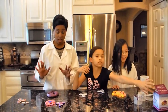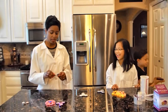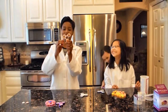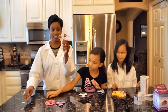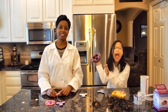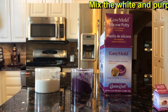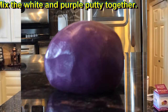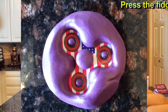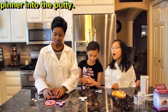What we did ahead of time was make a fidget spinner mold. We took the middle part of this fidget spinner out — see it right here? This is what the middle part looks like. We took the middle part out and made a mold of the fidget spinner. It looks like that. Jillian, do you have anything to say? It'll work! She hopes it'll work — well, let's see.